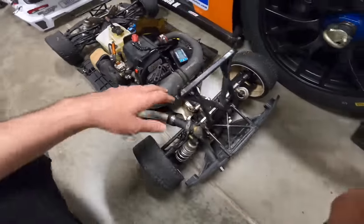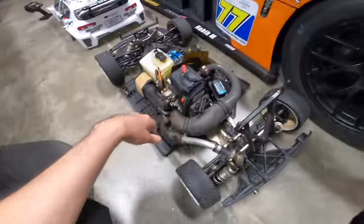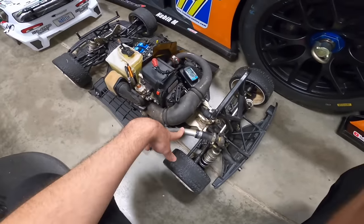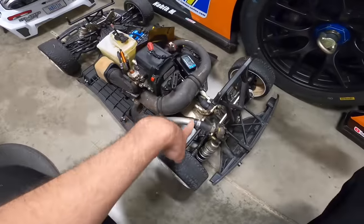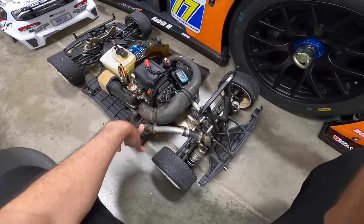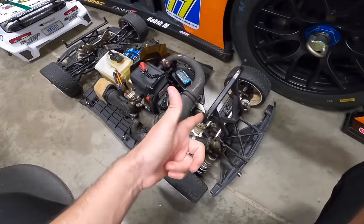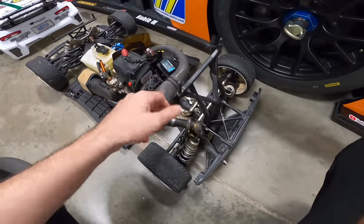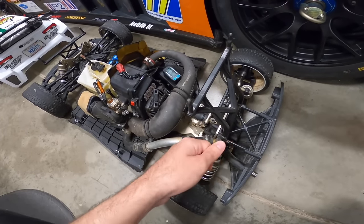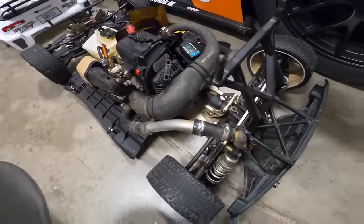And the exhaust, a lot of people have been asking me about the polished and burnt tip exhaust, how it's done. It's actually modified. It's a custom exhaust pipe by me. I use modified stainless steel, bent in a specific curve because you don't want to lose power from this exhaust system. It does the job because it's not a really long pipe. Stainless steel, silicone tubes and worm clamps along with silicone that's heat resistant, which is mainly used for cars and race cars. So I incorporated it here and it works amazing.